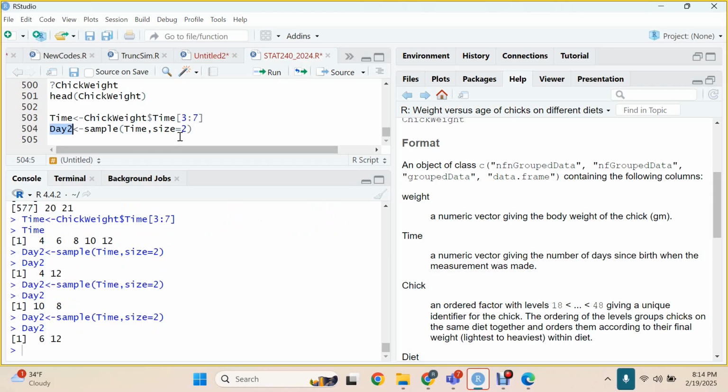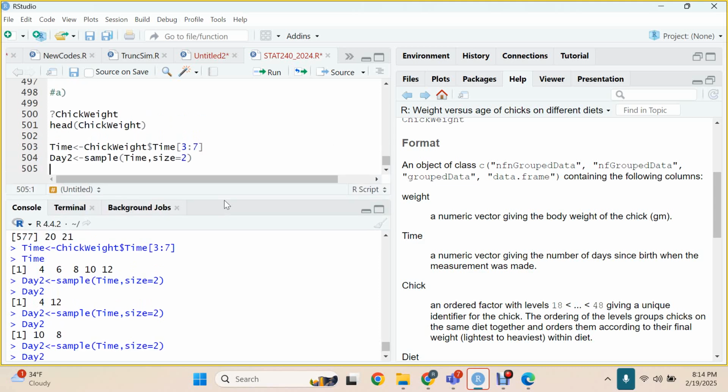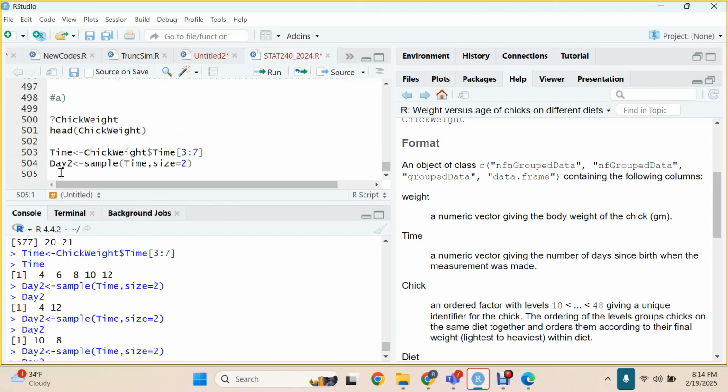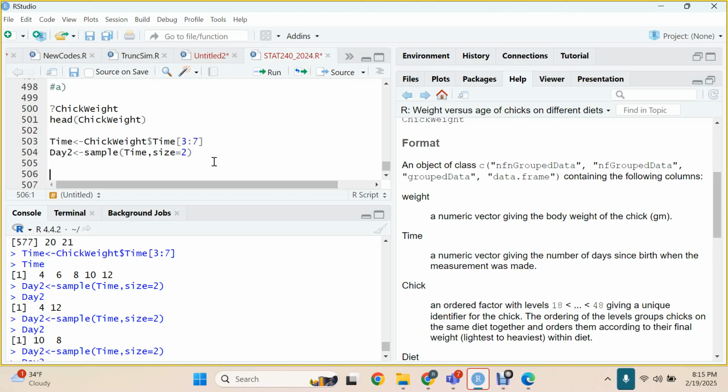values. So basically that's the A part. And what am I looking at? I just want to check whether you can do random sampling. That's all. Then we move on to B. Please ask any question. This is just one way of doing it. It's not the only way. You can have different ways of doing the same thing.